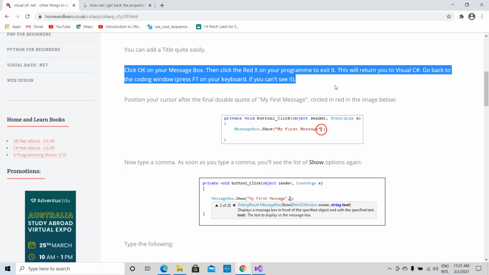This will return you to your Visual C#. Go back to the coding window. Press F7 on your keyboard if you can't see it. Position your cursor after the final double quote of my first message, circled in red in the image below.